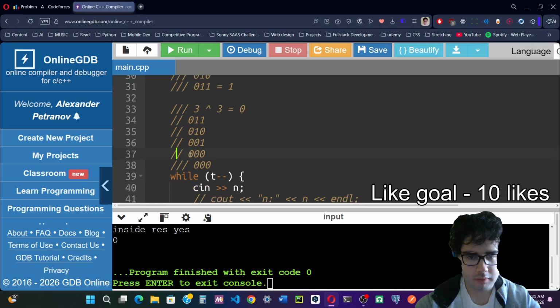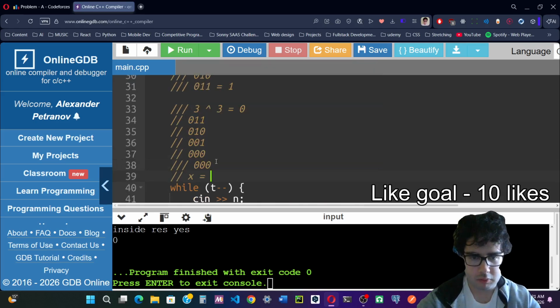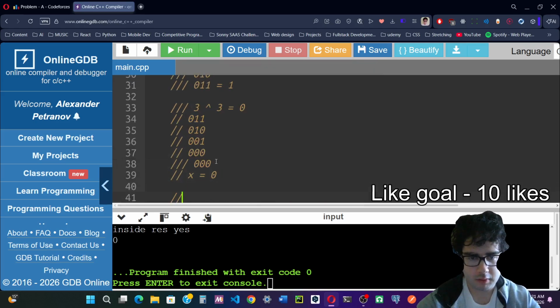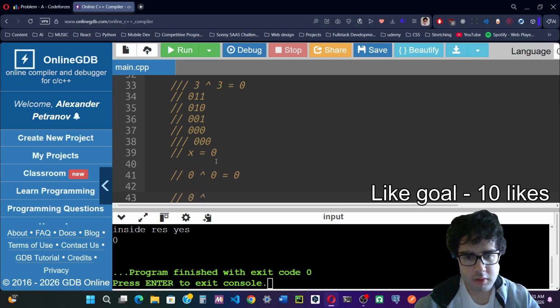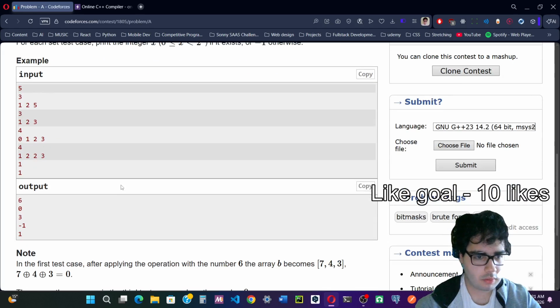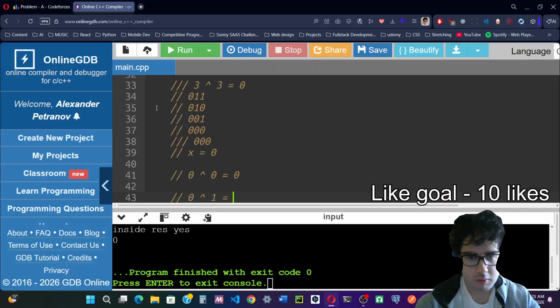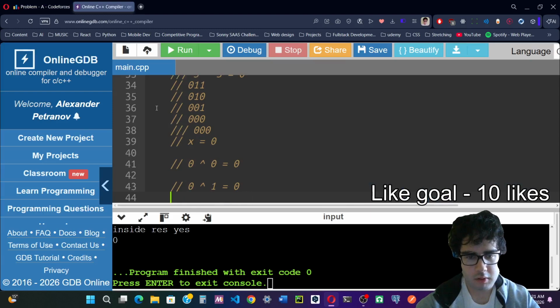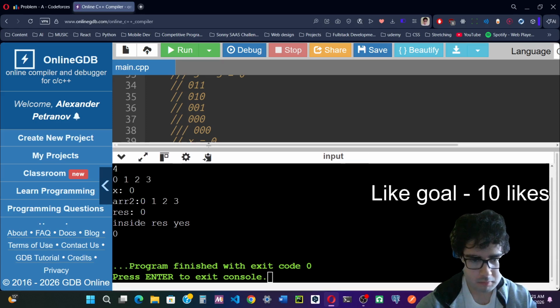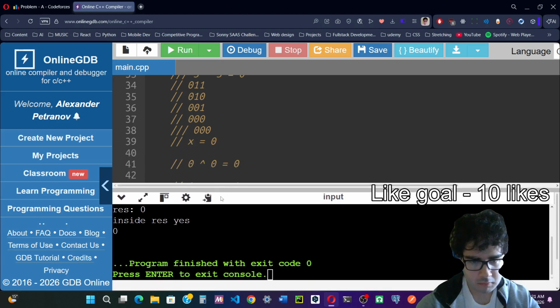Okay, how about if x equals 0? So first it's going to be 0 XOR 0, which is 0. Then 0 XOR 1, which is 1.